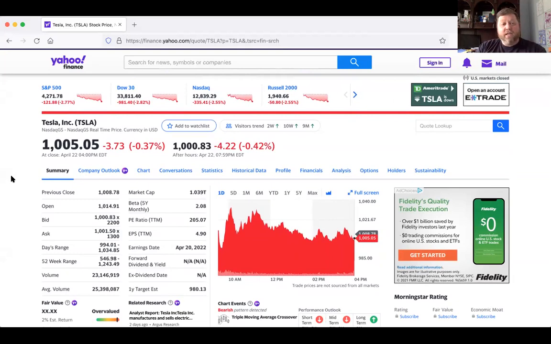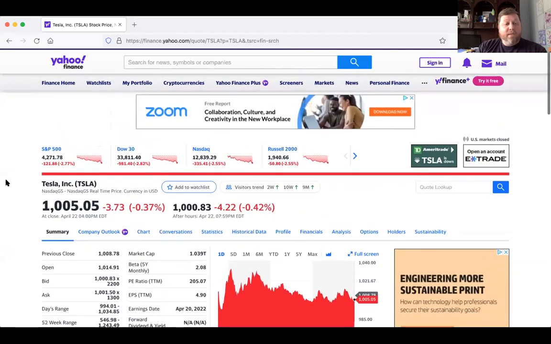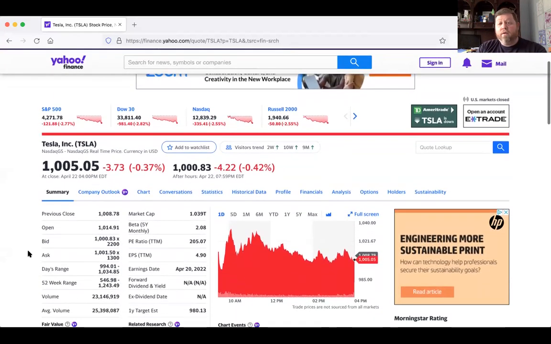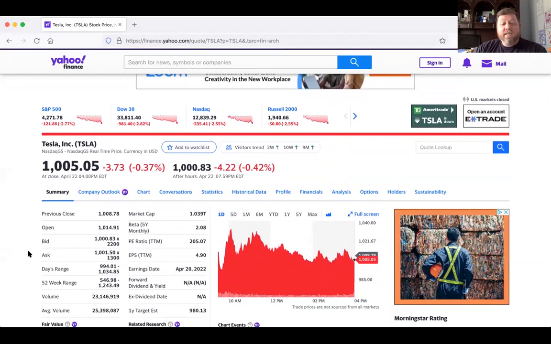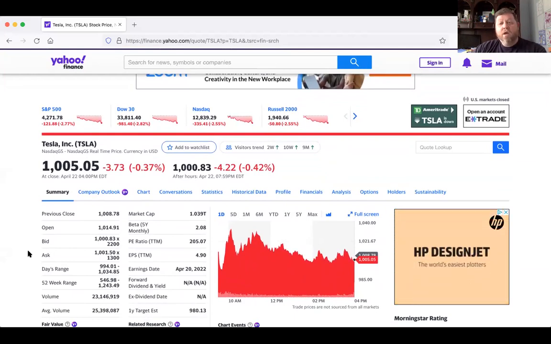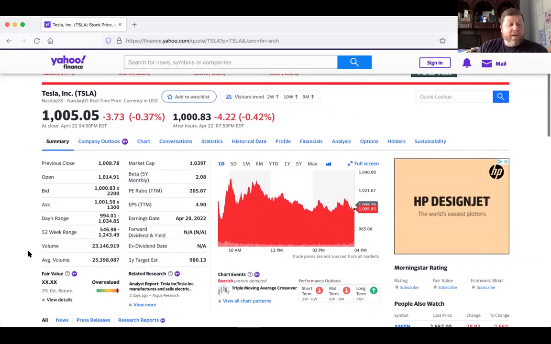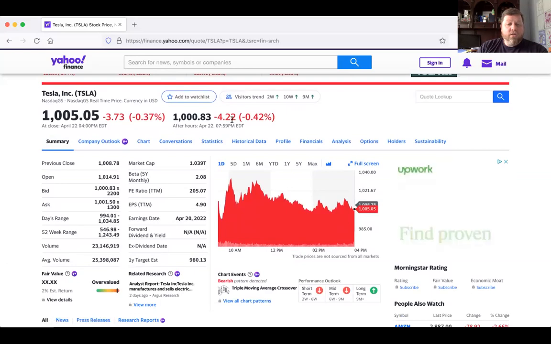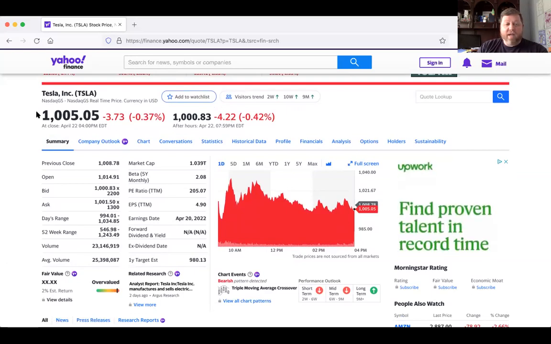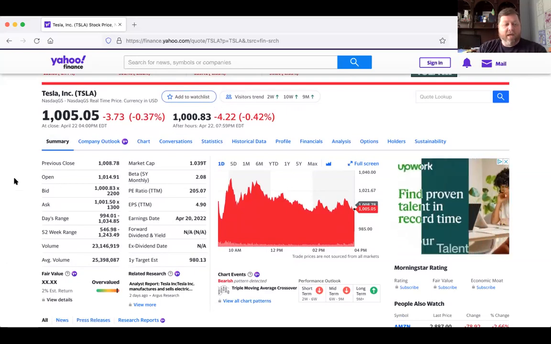I chose to show you guys this on Yahoo Finance, and I'm going to show you the easiest way to get started here. I chose Tesla because it's, number one, a really popular stock, but also because it does have a lot of price movement over time with averages that can be blown way in and way out depending on those big price moves here. So now I'm in Yahoo Finance, I'm looking at Tesla. Its most recent price as it closed was at $1,005. Obviously, we see it actually dropped a little bit after hours, but inconsequential to the point we're making here.